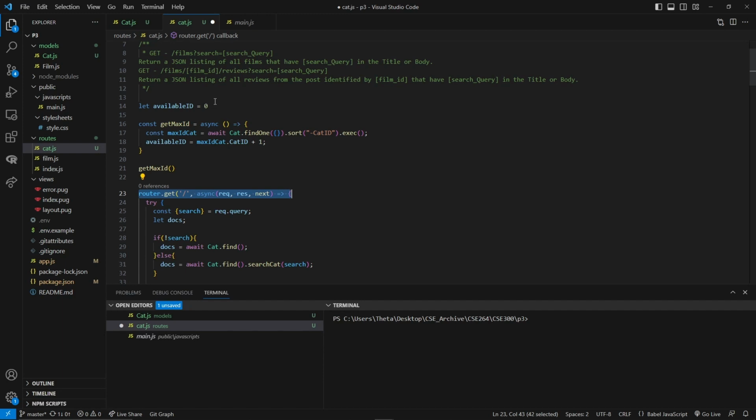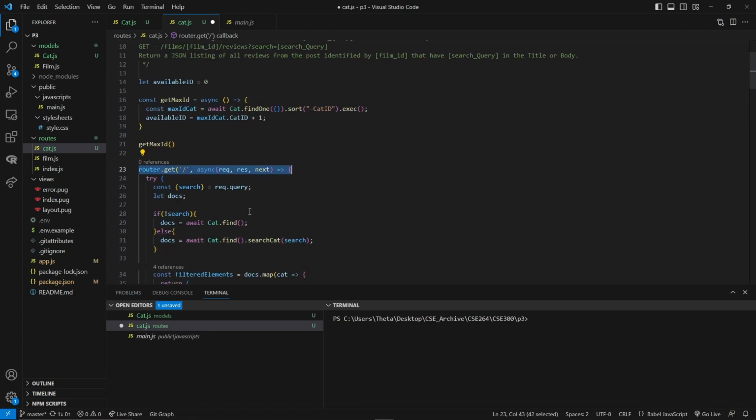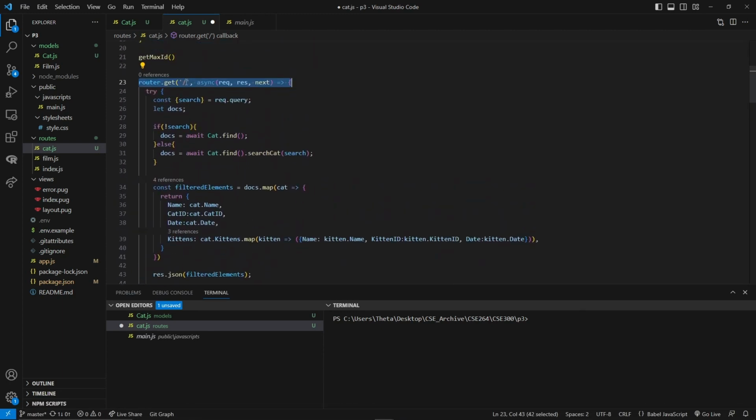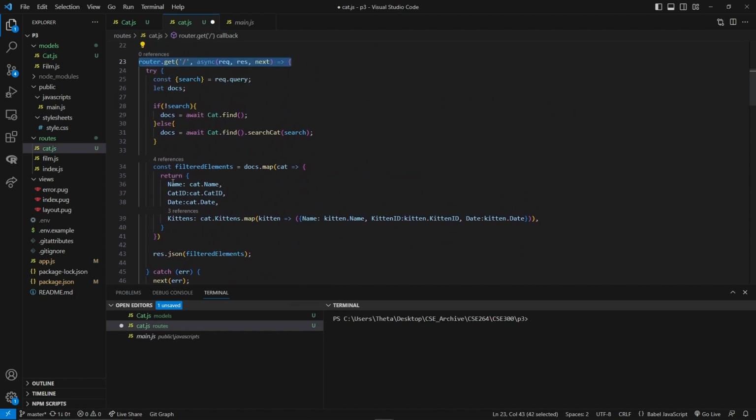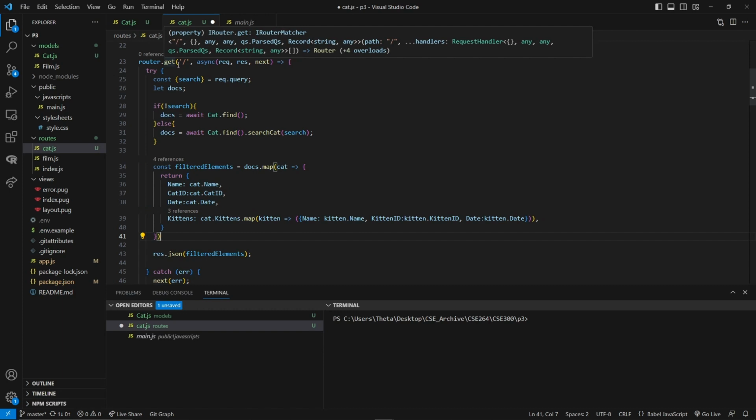Sorry, what are you sending with the GET request? What am I sending with the GET request? Yeah, the response, or the desired output. For getting cats, for example, you would return an array of cat objects minus the database generated ID, which is what we did here with the mapping, the filter elements. If search is missing from the query, then you would return all elements. If you have a search query in your URL, then you would return the filtered stuff.